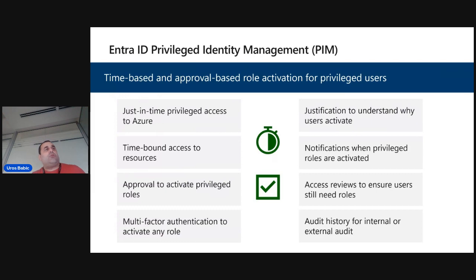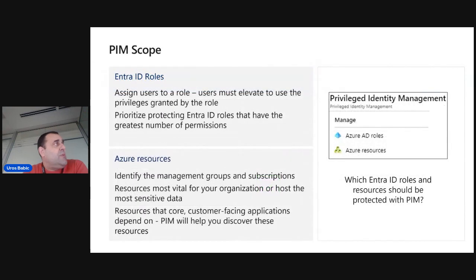I can create also network security group for that purpose. I can use multi-factor authentication and everything.